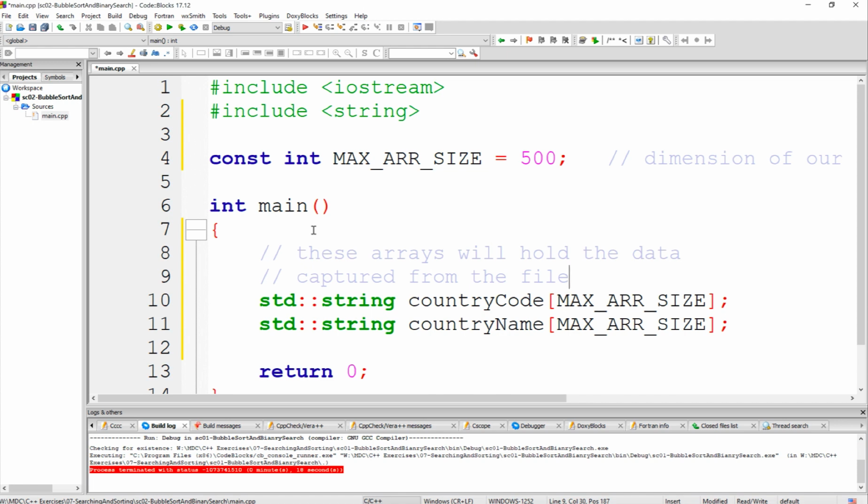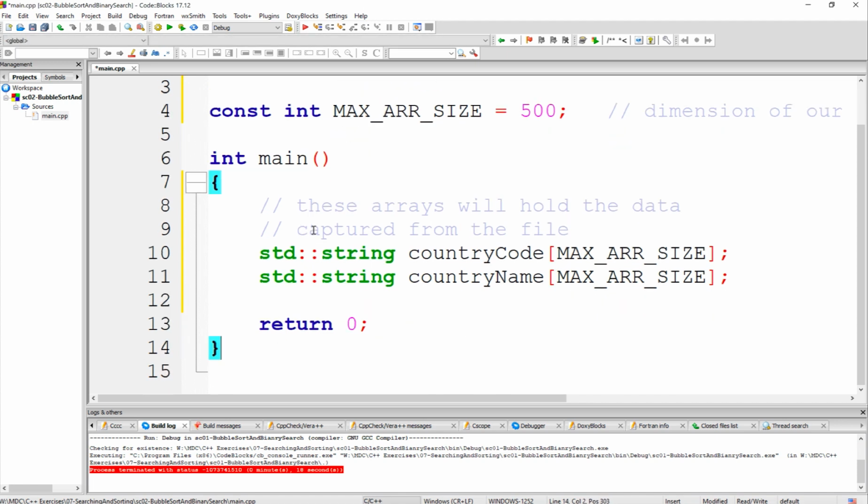Okay, so next thing I would like to do is declare also a counter, and this counter is going to tell me how many countries and country codes the function that I'm about to write read. It's going to be a simple integer, and I'm going to call this counter, and I'm going to set it equal to -1.